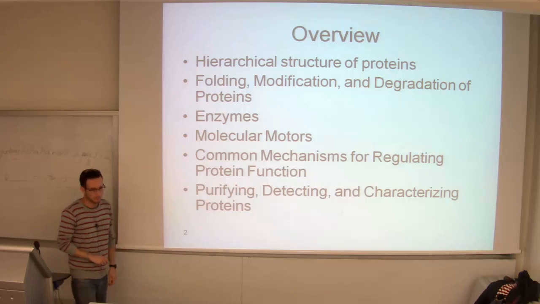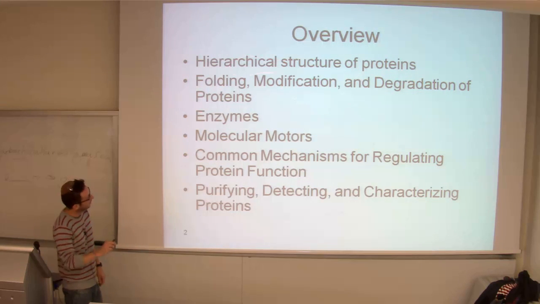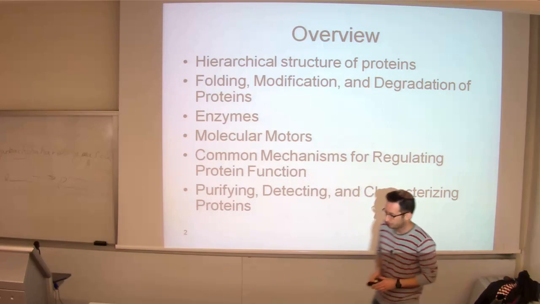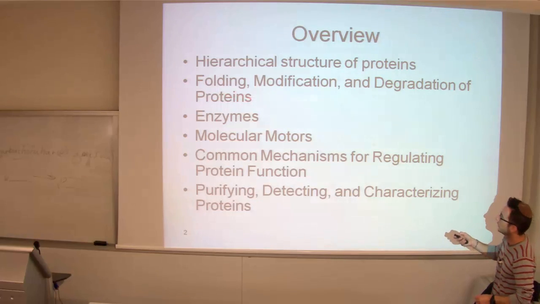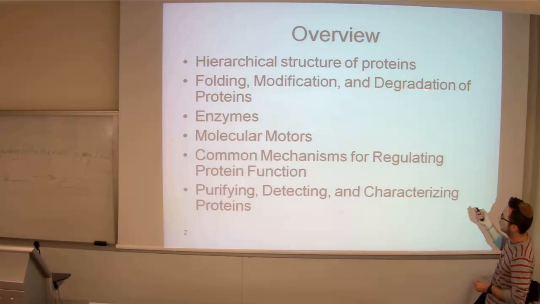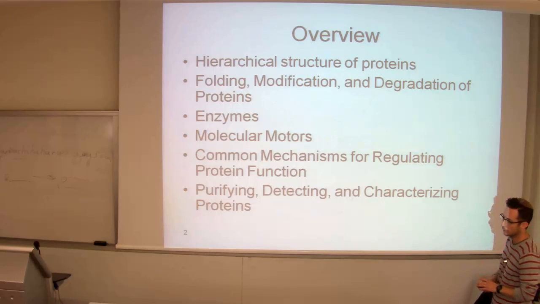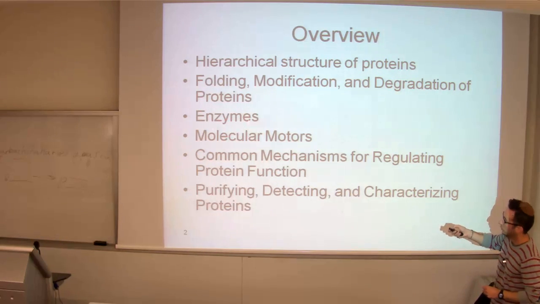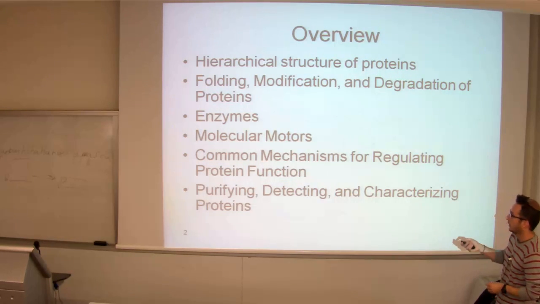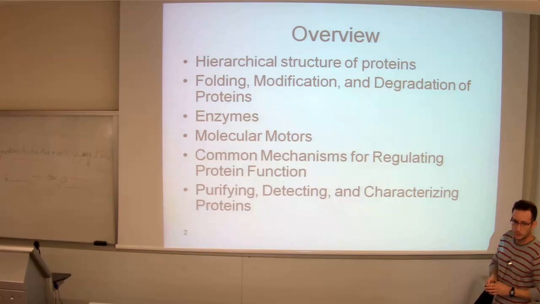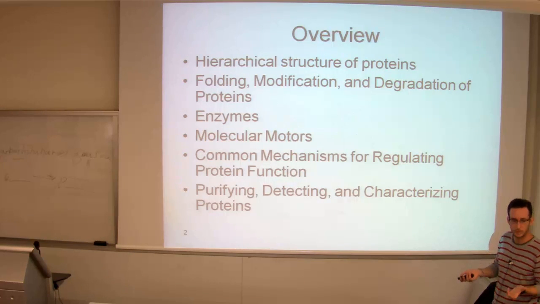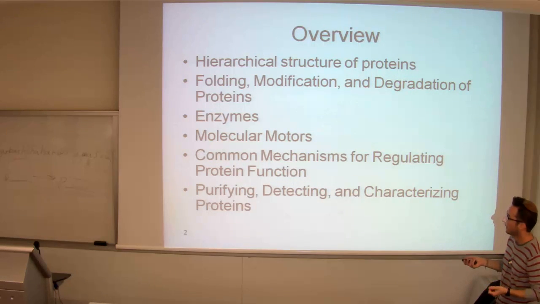So again, it's a big chapter. We'll start with the hierarchical structure of proteins. We will meet the 4 structural levels of proteins. Continue with several chemical modifications, folding, also regulation and degradation that occur on proteins after they are synthesized. We'll then focus on 2 protein families, although there are several others in the cell: enzymes that promote chemical reactions, and molecular motors that enable movement in the cell, or what we call cellular motility.